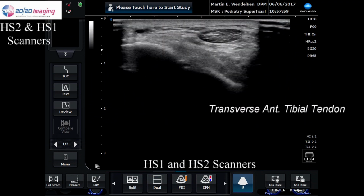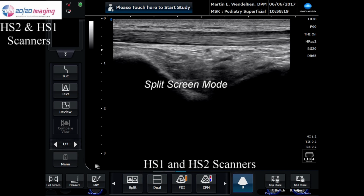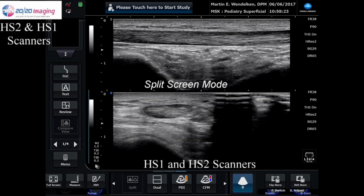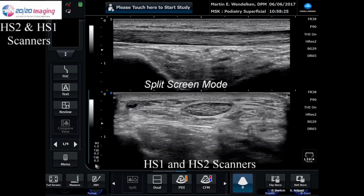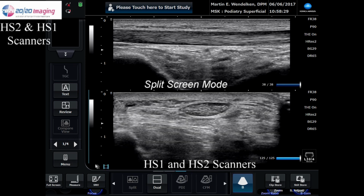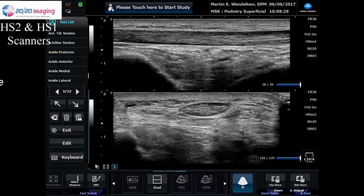So one of the nice things you can do is actually split the screen so you can see the tendon in both the longitudinal and the transverse plane. The HS2 actually has a beautiful image in that it gives you a very long image of the tendon in the long axis, and at the same time you can clearly see it in the transverse axis.